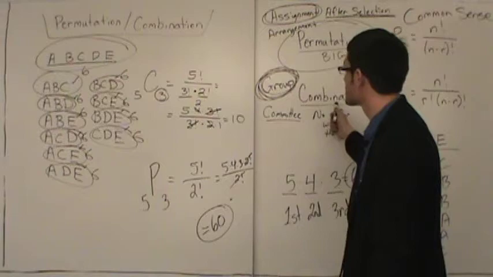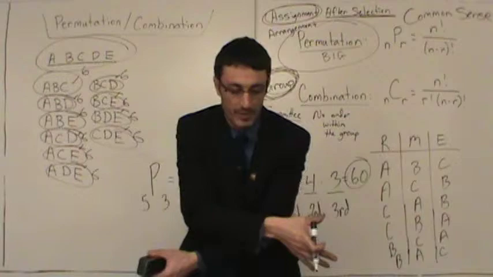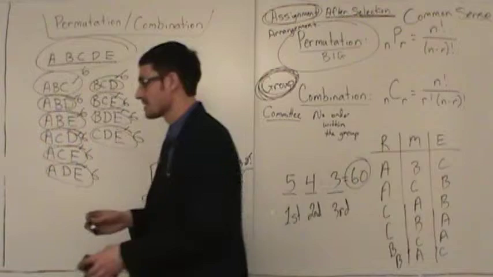Combination is not intuitively obvious. With combination, if I said, how many ways can you select a group of 3, just a group where it does not matter within the group, there's no order within the group. It doesn't matter how they're standing or how they're arranged. Here, let me say it like this. Here, I've got 3 markers.